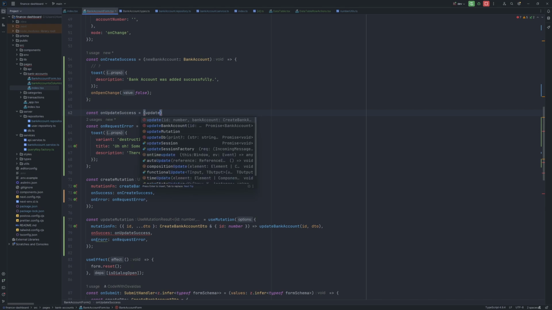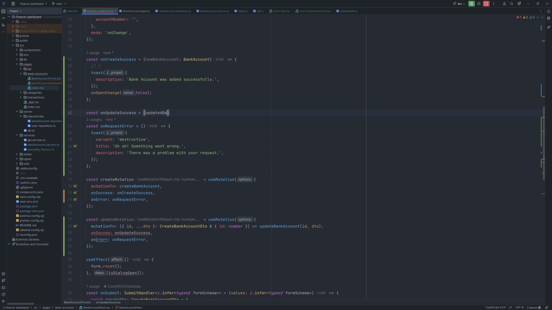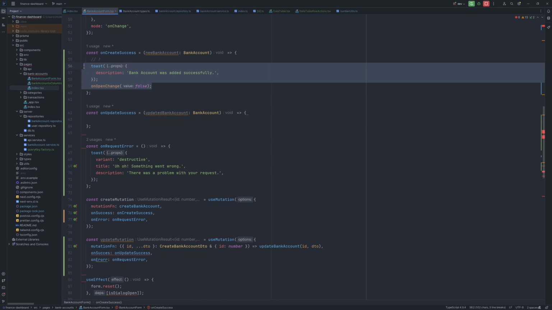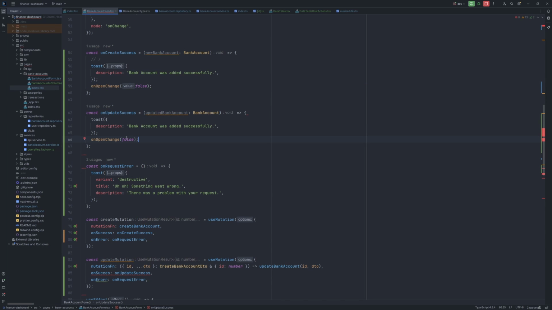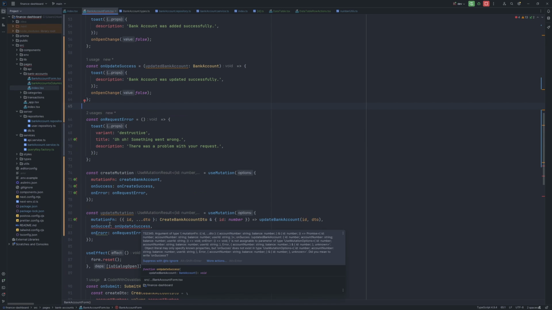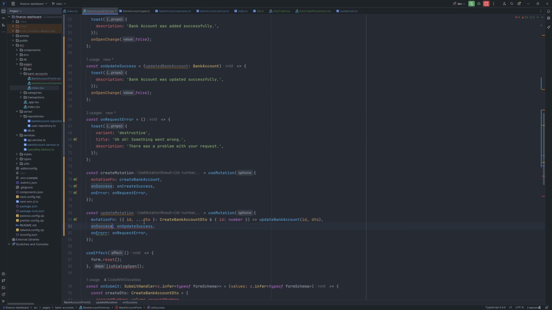It will receive the updated bank account of type bank account. And in here we basically want to do almost the same. We want to show a toaster. Just instead of added, we will say bank account was updated successfully. And we will close the dialog. And again, I have a mistype right here and right here.